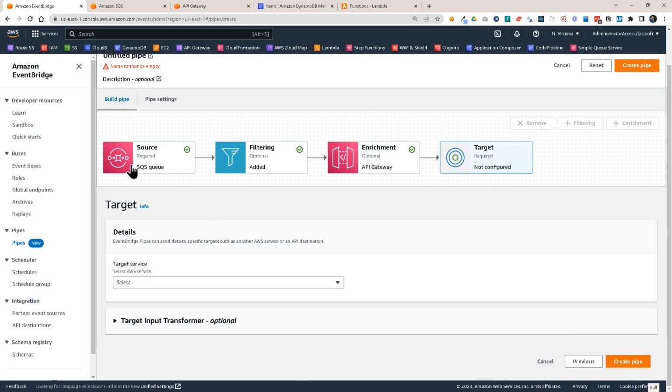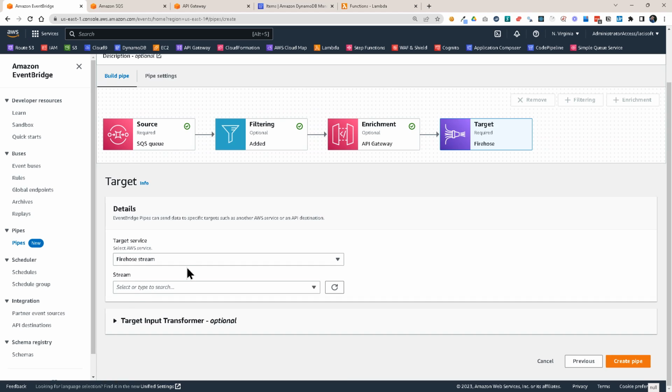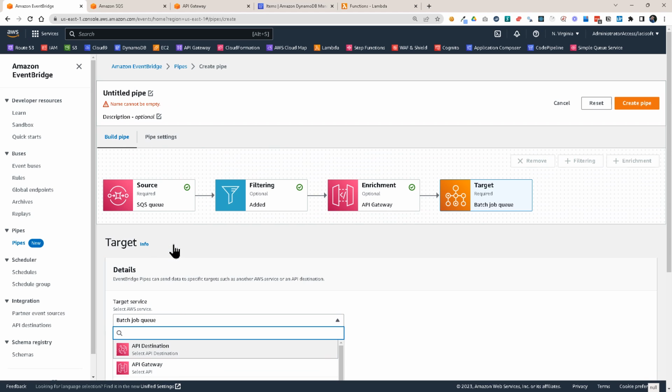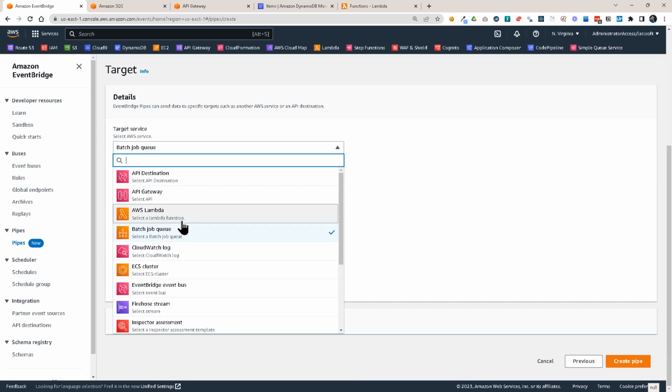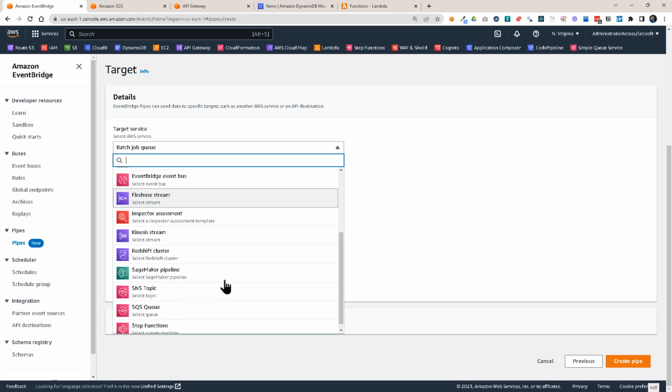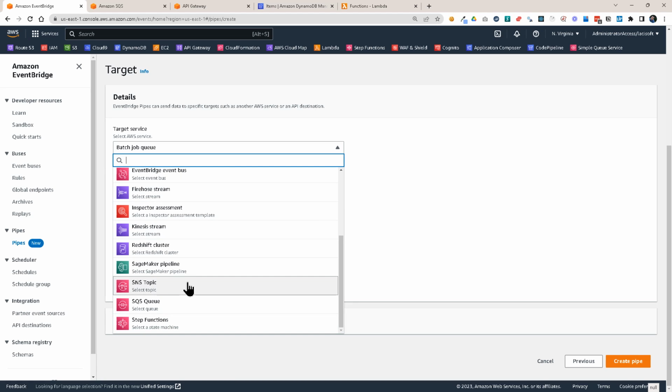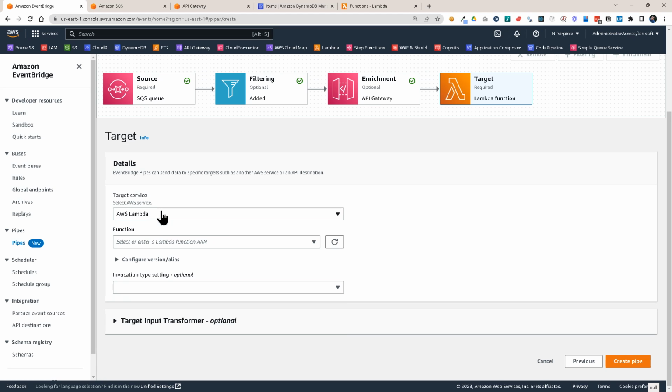We have to define a target. After the enrichment, we want to forward this data to our target. And the target can be lots of things. You see, it could be an API destination, API gateway, Lambda, batch job, CloudWatch logs, ECS, and so on. I'm not going to list all of them now. I'm going to use a Lambda.